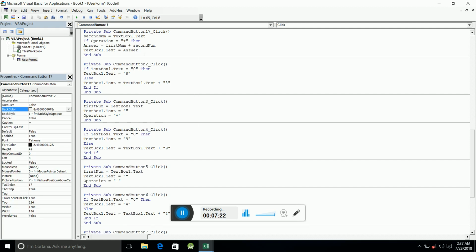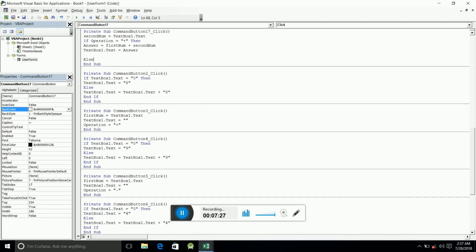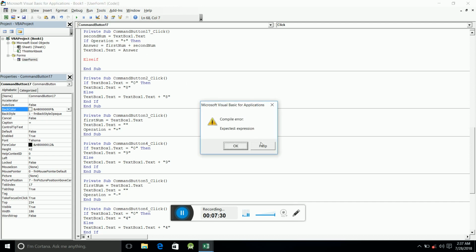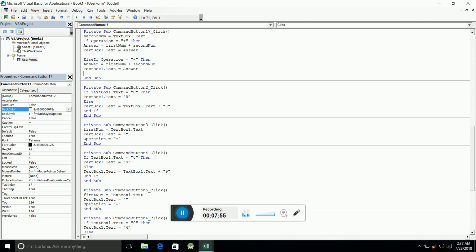So one thing you're going to do, we're just going to write else if. I'm just going to give some space there so that you guys can see the difference. Else, what should we say there? Else, what if the operation is not addition, what should happen? We expect it to be a subtraction, and then the rest of the code is just going to be the same, and that's it. So this is also going to be subtraction there.